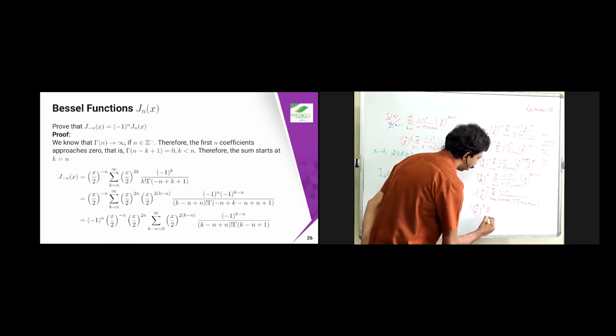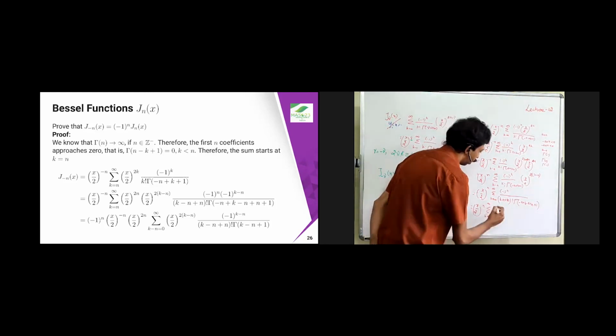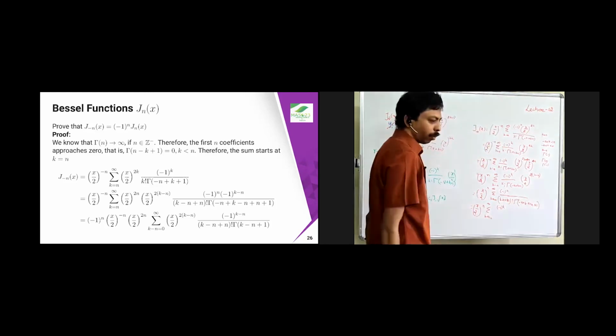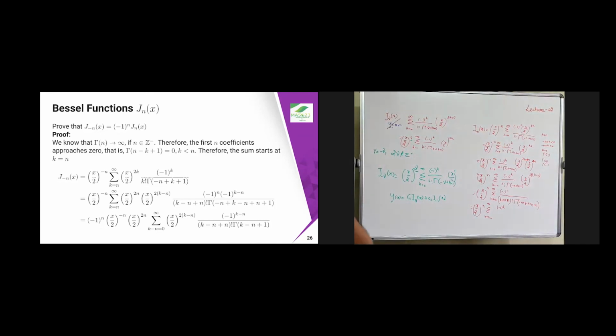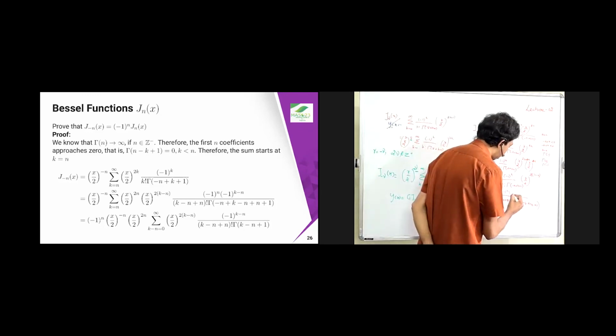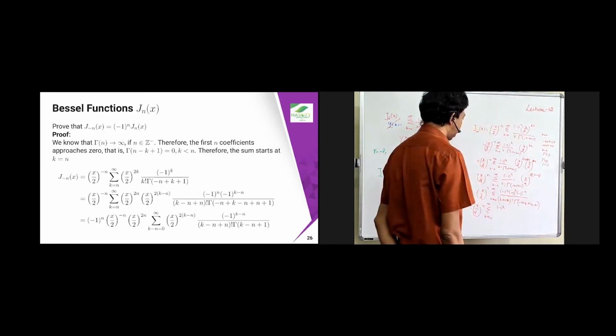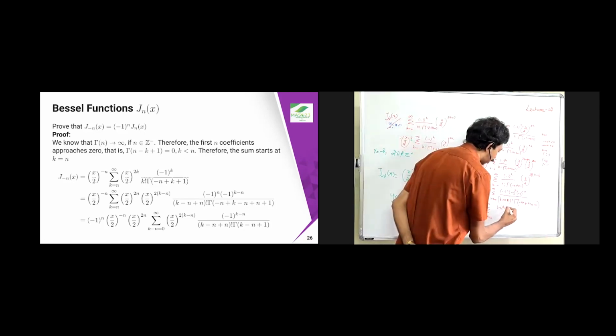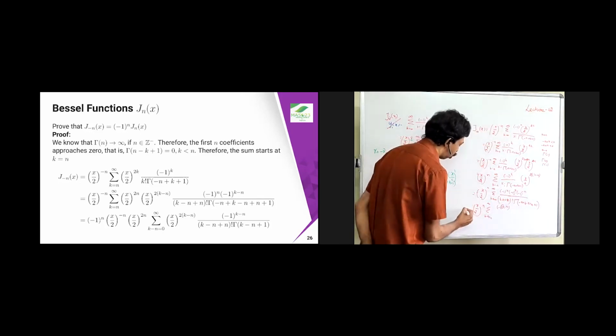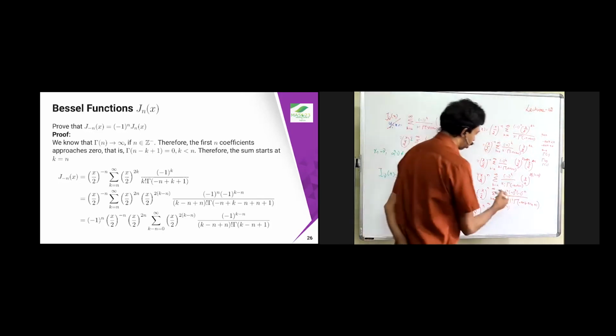summation k minus n equal to 0 to infinity, minus 1 power k. One more time I go and subtract. So similarly I can just add here, minus 1 power n, minus 1 power minus n I can put. So in that case this is going to become minus 1 power k minus n. I'm going to take this minus 1 power n out, and the remaining thing I'm going to write.